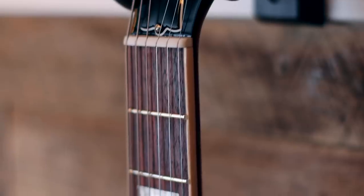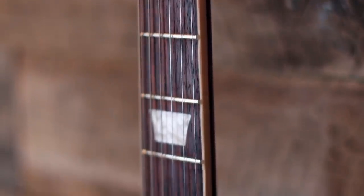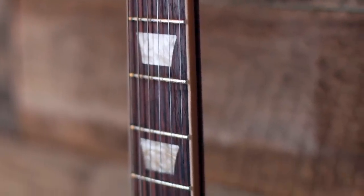All right, so the fingerboard was the first area where I started noticing things were a little bit funky at times. And this is not a video where I'm just going to bash Gibson the whole time. I'm going to tell you guys some things that I really like that I think Gibson did such a fantastic job on with the guitar, but also some areas that were a little bit questionable. And maybe you guys will have more insight into why these things are the way that they are.